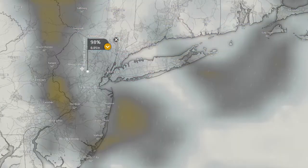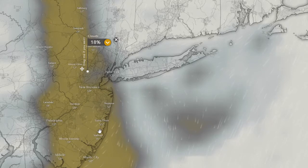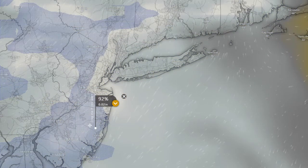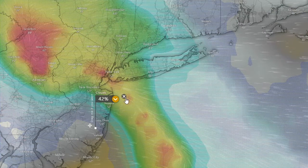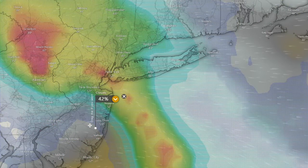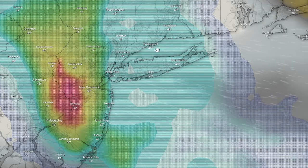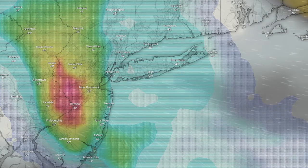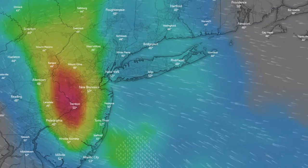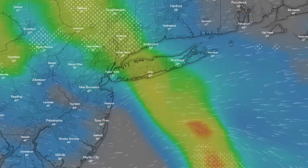But this is what happens on Tuesday — you can sort of see that break here as it tries to get that break over us and clear us out. Euro says Long Island is stuck in the clouds, maybe New Jersey a little less cloudy. But that's the only day because we're back in the clouds. And then Thursday, here comes the rain. That actually looks like a pretty intense line of thunderstorms developing — this is at 1 p.m. on Thursday, which is quite interesting. That looks like a line of thunderstorms there, with about an inch an hour of precipitation. So that's quite significant — it would actually have this as a thunderstorm of some sort. Temperatures are kind of cool for a thunderstorm, but you can see the little lightning signs. That would mean a line of thunderstorms possibly Thursday — this is what the Euro is saying.